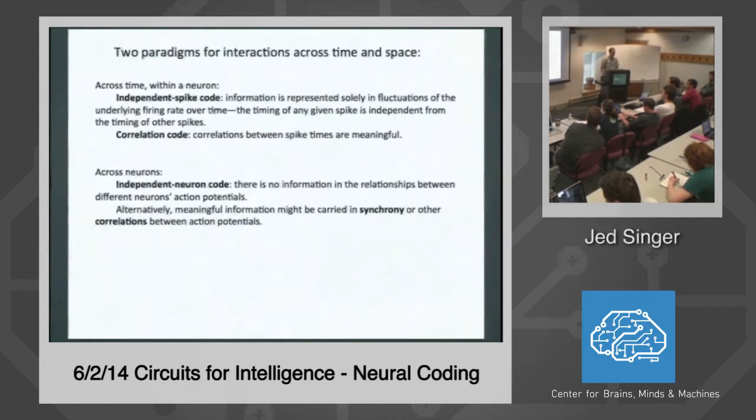Now, ultimately, any given pattern of firing can be represented to any arbitrary degree of specificity by a time-varying rate code or independent spike code whose rate varies quickly enough. So this distinction often breaks down, and this becomes a question of what sort of time course we are talking about in terms of how quickly the underlying rate varies.